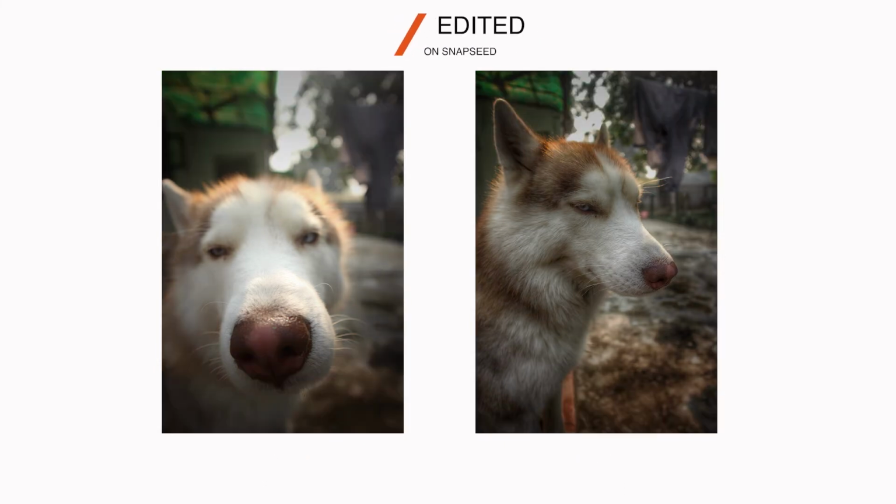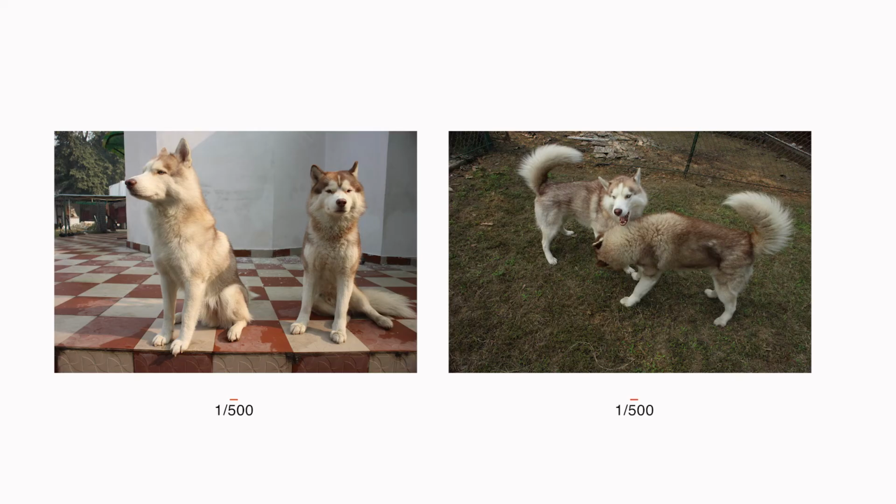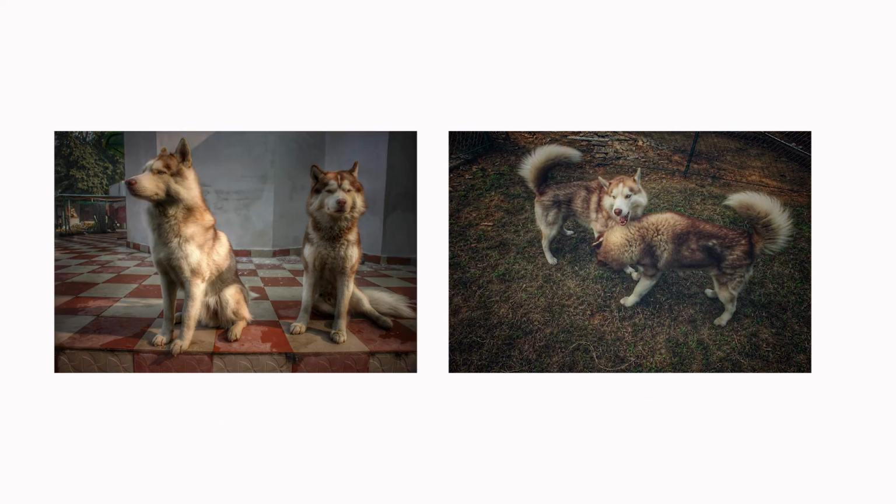So if you want to take a quick photo for your social media or something like that, this would work great. What I usually do is I take pictures from this and then I dump them in my Mac, and then I transfer it to my phone, and then I use Snapseed to edit them and then upload them on my social media. That's my process. I've also ordered a Viltrox adapter for this EOS M, so I can adapt EF-S and EF lenses to the EOS M. So I'll be making that video in the future, so stay tuned for that.